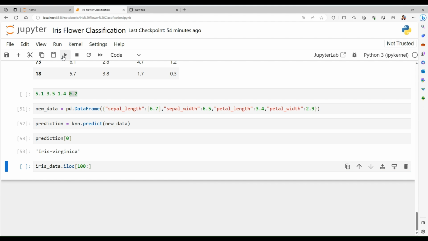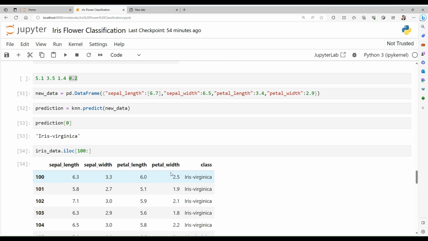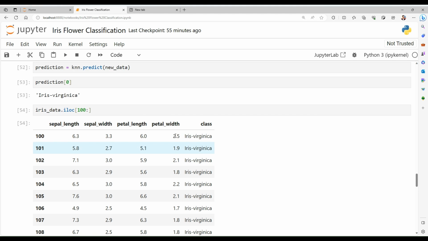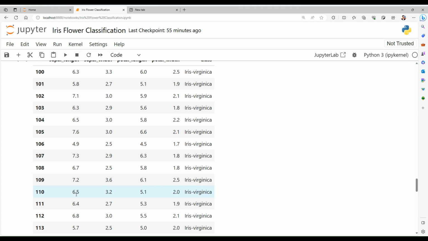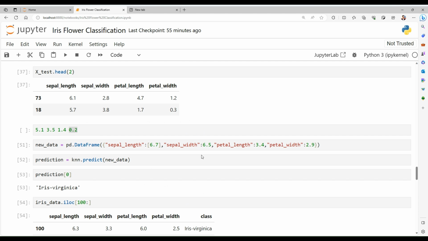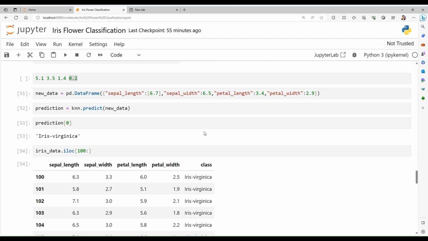Yeah, we can see that the petal width of iris virginica is higher, so that's why we have given 2.9 here. It is similar to the values that we can see here. Also the sepal length is close to 6 and 6 plus, and the sepal width is also on the high side. So that's the reason it has correctly predicted it as iris virginica.